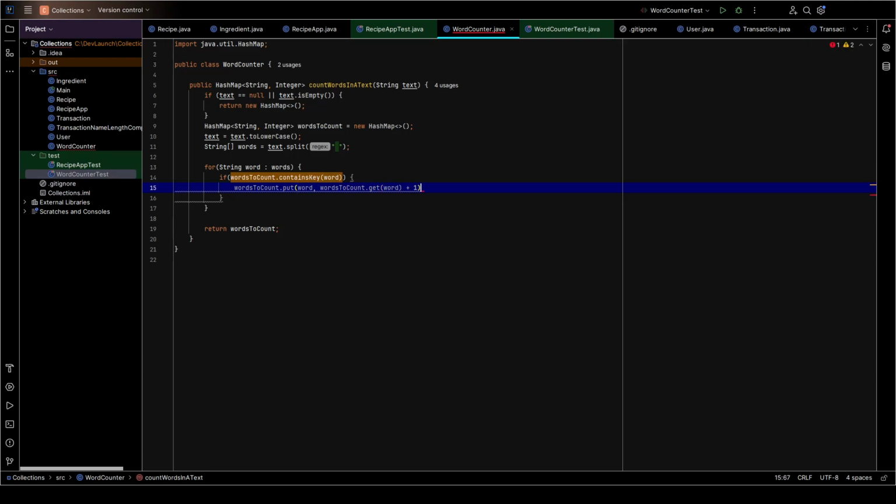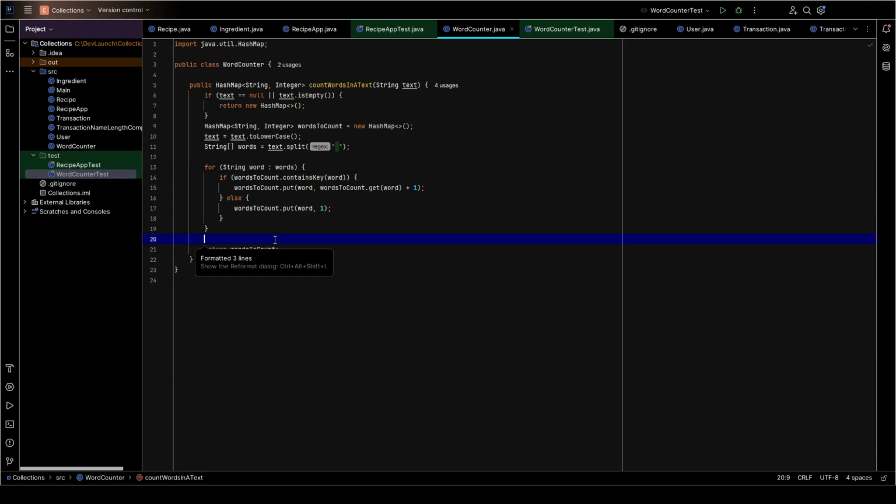So what I'm doing right here is just rewriting the value with it increased by 1. And else, if the word is not there, what we want to do is wordsToCount.put word and initial value of 1. Of course, I can do it prettier with the usage of the methods in the map and then using a lambda within it. But for the sake of simplicity and readability, I'm going to do it this way.